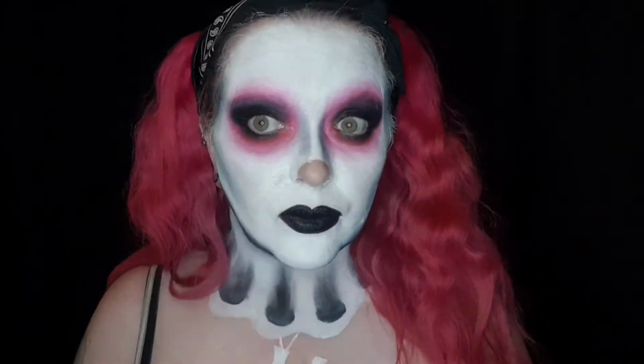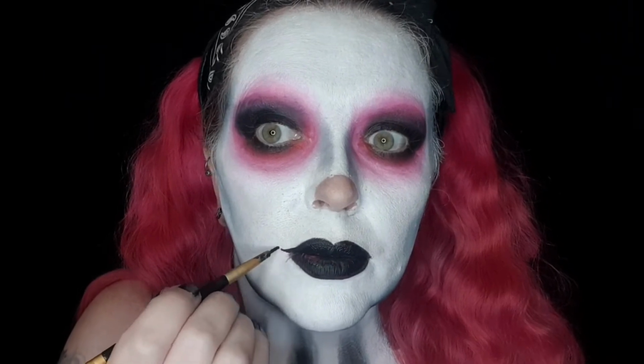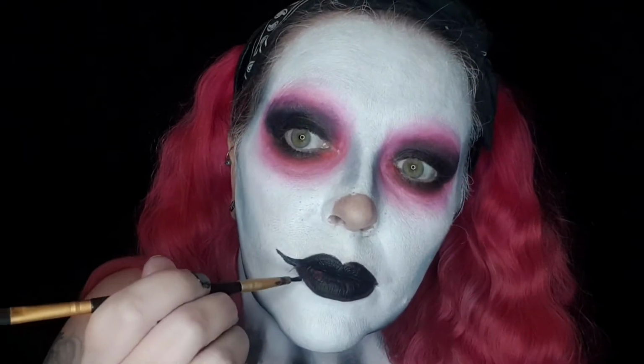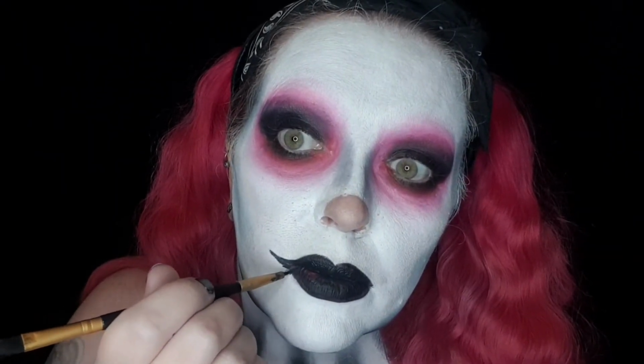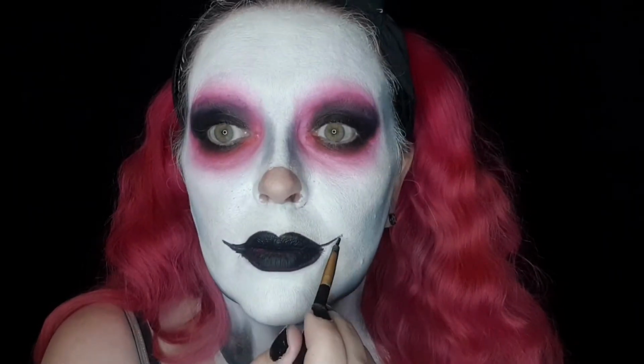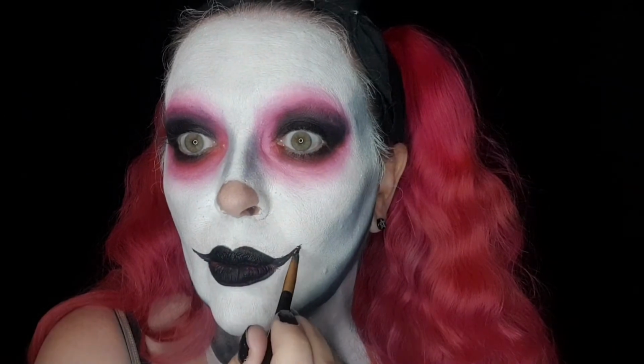I am actually going to extend the corners of the mouth just to distort the shape of the mouth and to make it look a little bit more clown-like. So once you've done one side, you just mirror that onto the other side of the mouth, just like so.